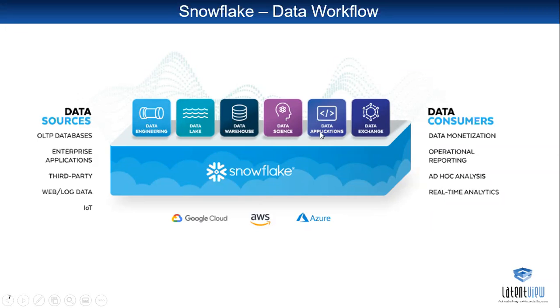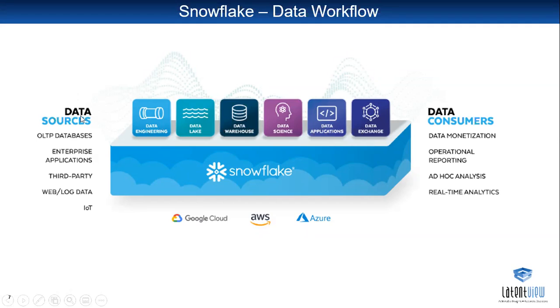The middle portion is the Snowflake data warehouse, as I said, which serves data engineering. It serves as a data lake where you can connect to any of these, Google Cloud, AWS, Azure, to connect to files, and it acts as a data warehouse. The data inside the data warehouse can be used for data science, and the data can be given to applications, and the data can also be exchanged with the business users as a collaboration, as I said. So this is part of the unique structure which gives it everything in one place.